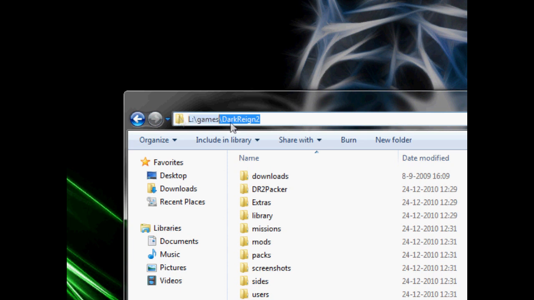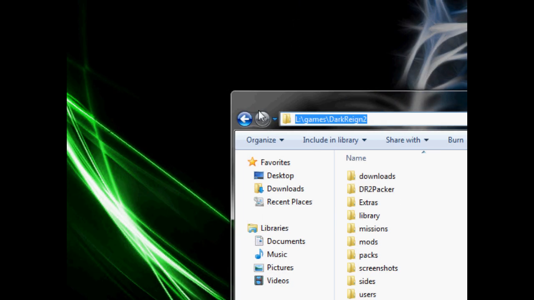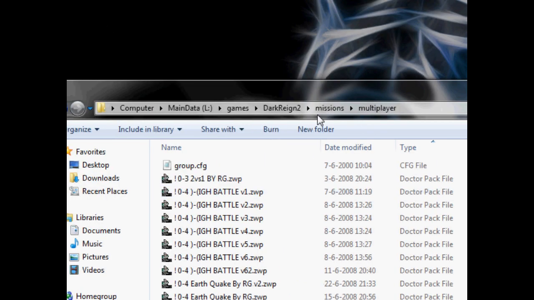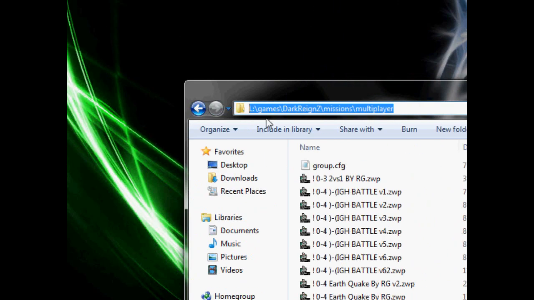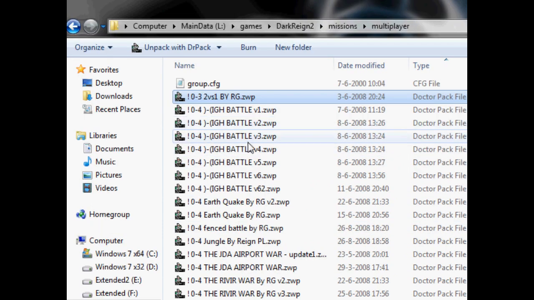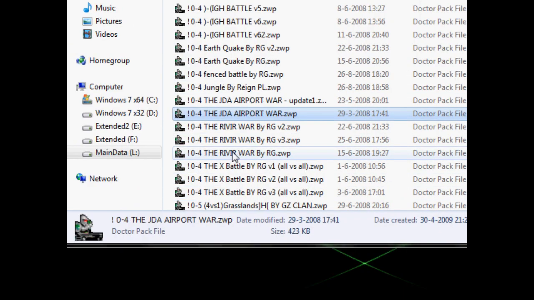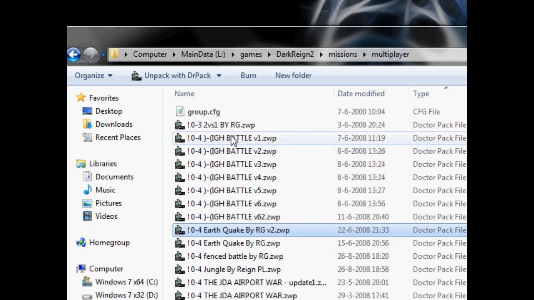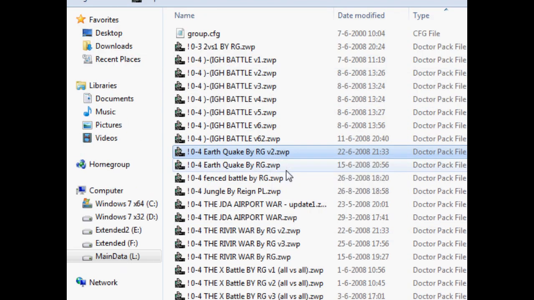There may not be any because the program doesn't support spaces also for packing and unpacking. So you go to missions multiplayer, also here the same story. And all files we unpack may also not have spaces, but after you pack it you may add spaces and rename the file what you want.